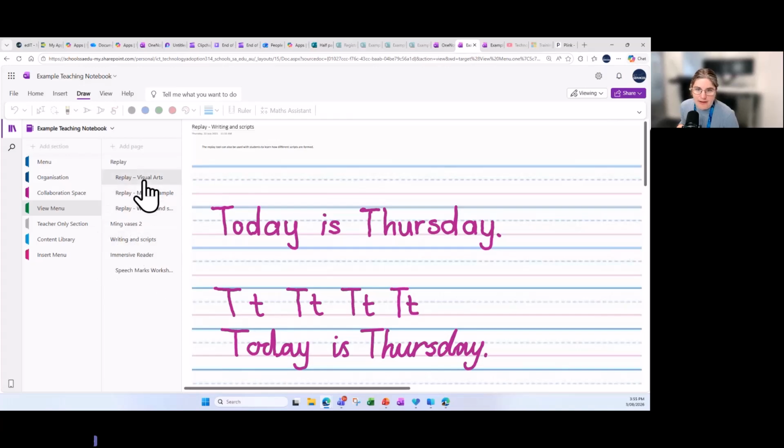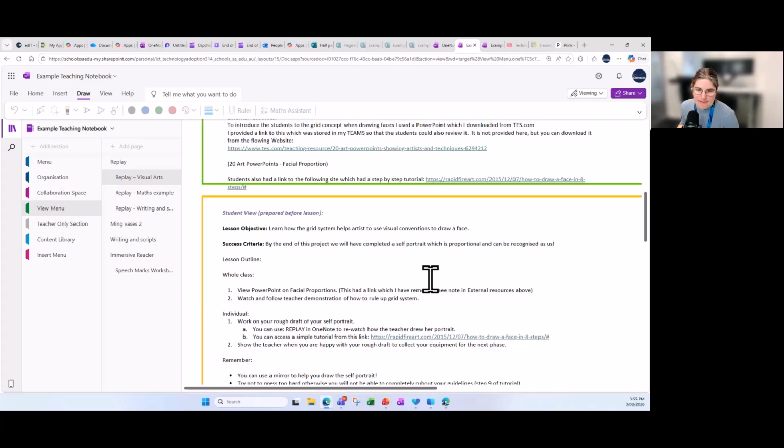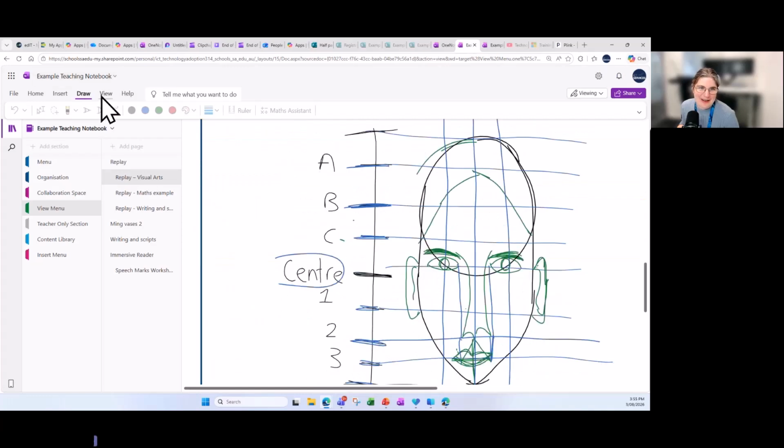I can do something called replay. Hopefully I can. I reckon I can't on this version, but on the desktop version you can do replay, which will replay the order in which the strokes were written on the screen. So really a cool thing.